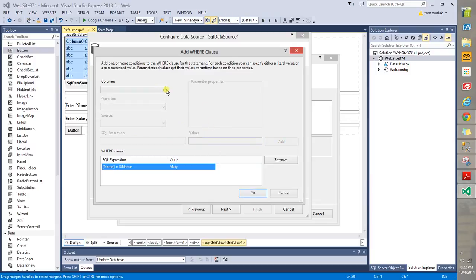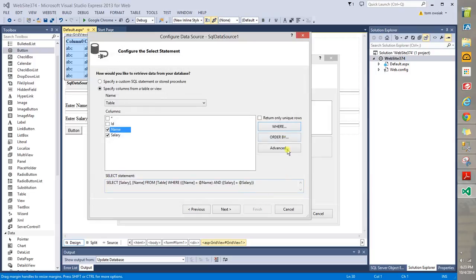Add that. And some other condition, for example, the salary is, and say again none. Let's say it's 120,000, something along those lines. Okay, add it. Click OK.